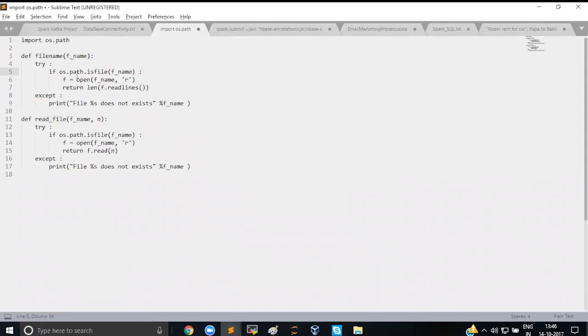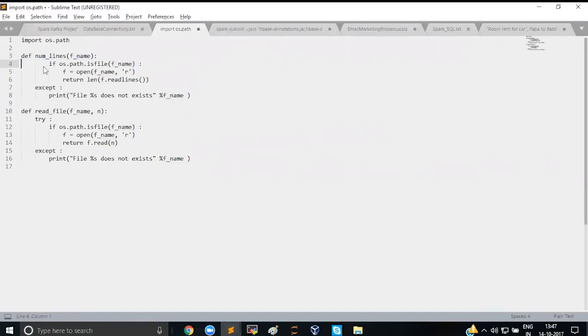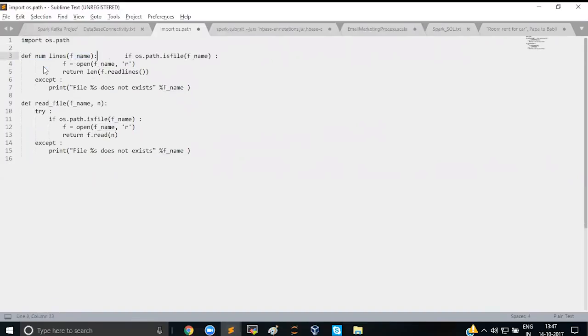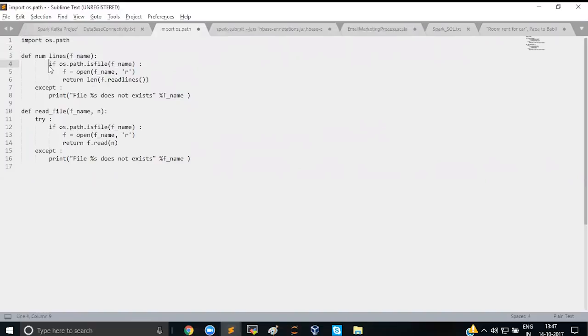The first modification is I'll use os.path, then I'll use num underscore lines, number of lines in this particular file name. And then I'll not use try catch. You can use try catch, but the logic will be slightly modified.